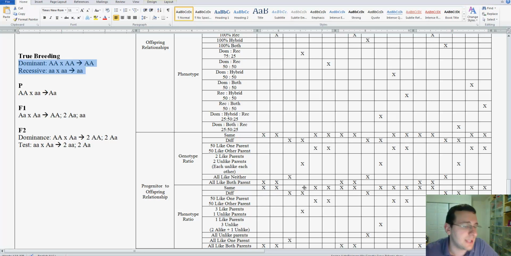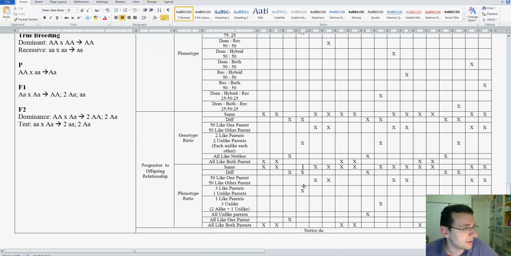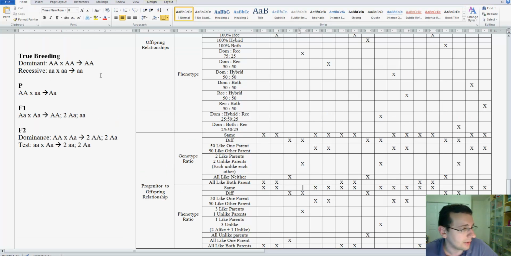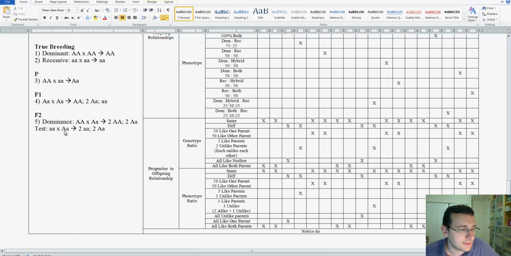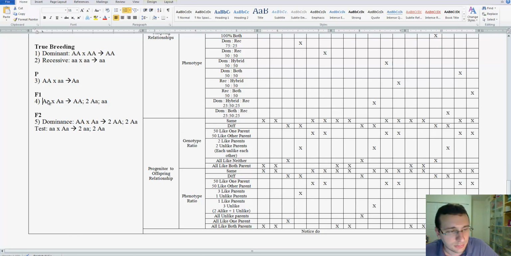Finally, the phenotype ratio. If they tell you that the kids look the same as the parents, which one are they? It could be a recessive, any of the true breeding crosses. It could be the dominance cross. If you're talking about complete dominance, they would look the same as each other. Another cross in which the children look different from the parents is the F1 cross, because parents look the same, but the children, some of them, altogether, they don't look like the parents. Now, any cross that says that 50% look like one parent and 50% look like the other is going to be an F2 cross, no matter the dominance relationship.